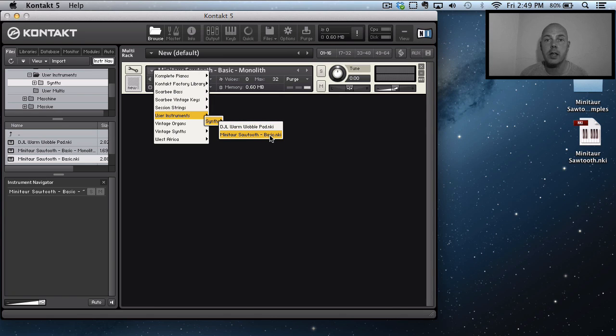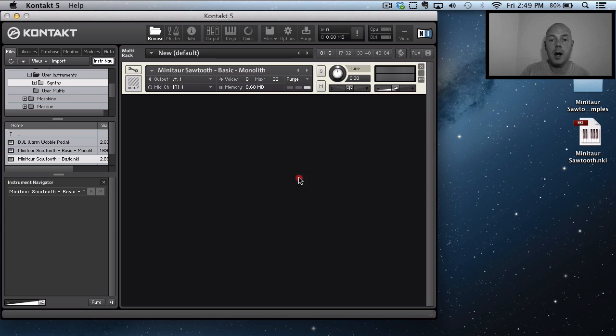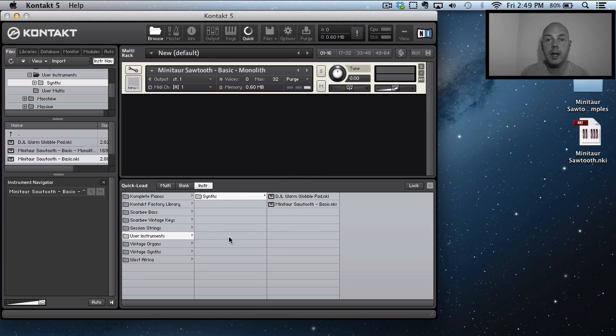So that's how you can save your instruments in Kontakt. It's really easy. So I'd suggest organizing stuff on your hard disk, grabbing all of those instruments together in logical folders. You can decide what they are, and then linking up the quick load as I did here. So setting that up so that you've got your user instruments as well as the factory instruments available whenever you're composing.